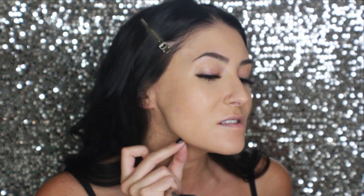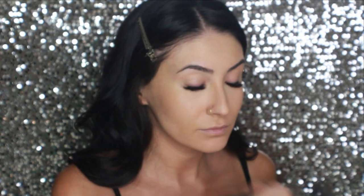Alright, so I'm going to use my MAC Studio Fix pressed powder. This one's NC42. I kind of run anywhere between NC35, 40, 42, just depending on time of year. Oh, I did a peel on myself, so I'm a little flaky.